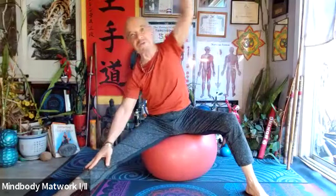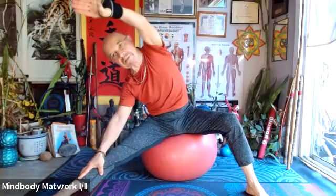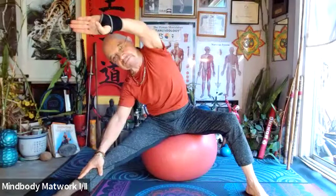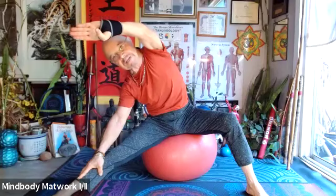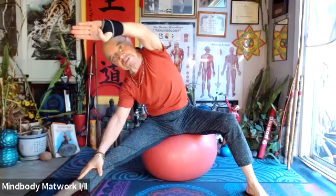Pull the abdomen in, contract the abdomen, inhale, and let's do three here. Come back up, we're doing three. Two, now hold it at the bottom. Keep the abdomen contracted, stretch the spine for five. Keep the abdomen in for four. Abdomen is in for three, for two. Before coming up, contract the abdomen and come back up as you exhale.